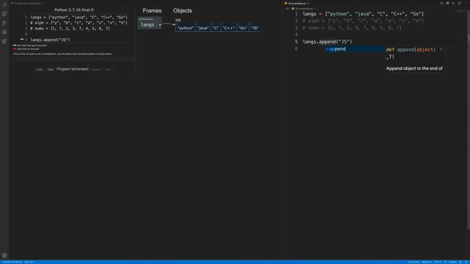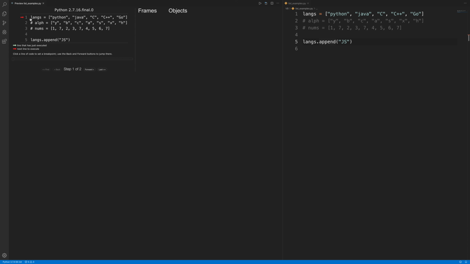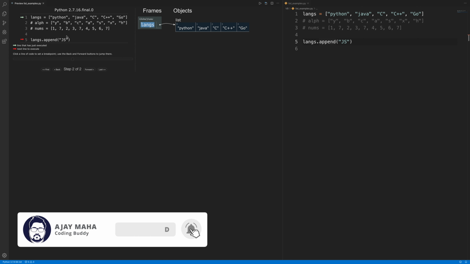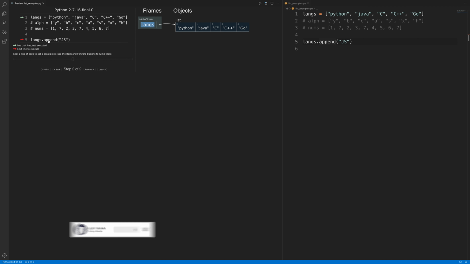As you can see in this image, we have a list which contains Python, Java, C, C++, Go and JS. Now let's go and trace that code one by one. Initially we have a list. In the frame section, you will see all the variables and the stack frames which are created inside the memory, and the actual objects which are created in heap memory. So you will see the diagrams over here. This particular line will create a list inside the memory. In our next line, we are just appending one item into that list.